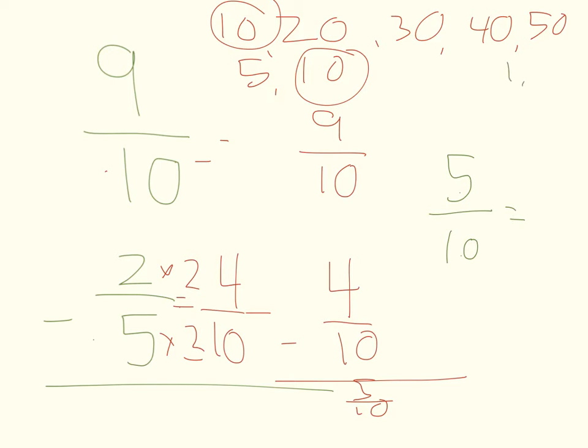Now, I do not believe that is in simplest form because 5 and 10, if I write their multiples, 1 times 5, 1 times 10, and 2 times 5 are now written there. They have 5 in common. So I'm going to divide them both by 5. And when I do that, I get 1 half. And you guys should be able to look at that. We talked about that in our lesson. 5 is half of 10, so I know that it's going to be 1 half. So 1 half is the answer. It's in the simplest form.